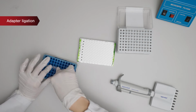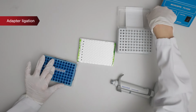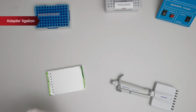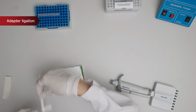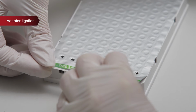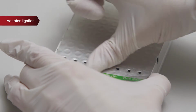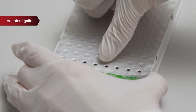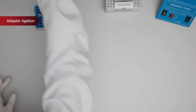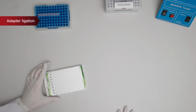During this step, a ligase enzyme covalently links the adapter and DNA fragment. The adapter contains a reference code, which allows identifying each fragment from the same sample. Adapters allow multiple samples to be sequenced together on the same flow cell. The adapter also indicates where the sequencing primer should bind, and where sequencing should begin.